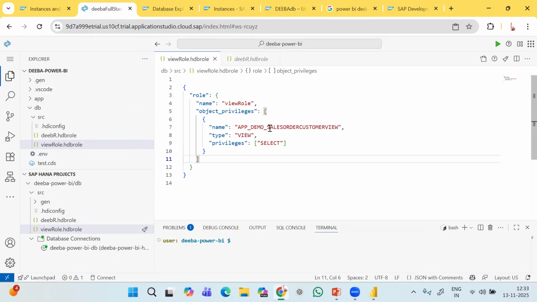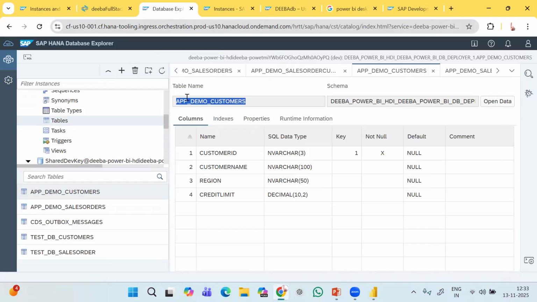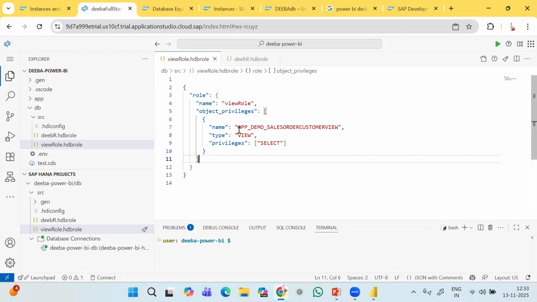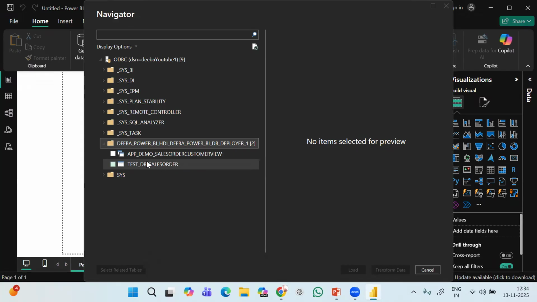You can just copy these names from the database name that I showed over here. These names, table name or whatever name you want to show, put over here. Whatever the name is, you just need to put it over here. So done it, and don't forget to deploy it, because once you create a role, you need to deploy it. Okay, so now you saw that in the Power BI, we already have these two things.